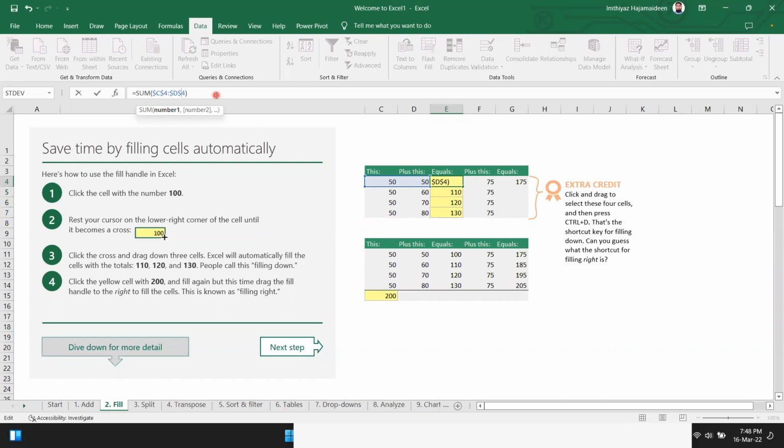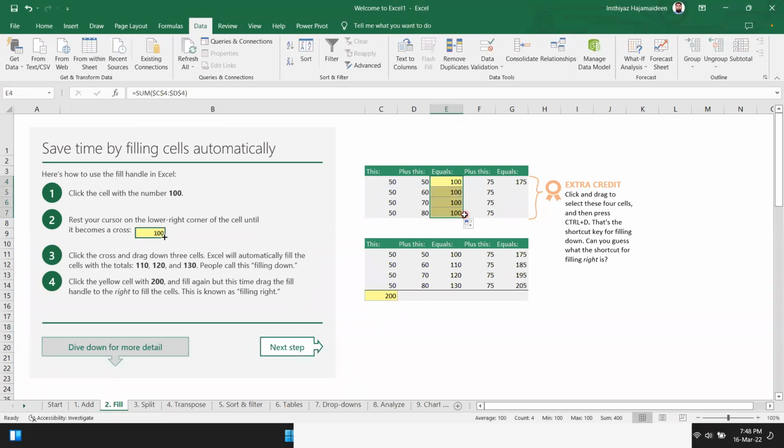So you are freezing the rows and columns. Dollar is nothing but freezing the rows and columns. Now if you drag, see, all 100. All the formulas only do the sum of these two, C4 and D4. This is the value of the dollar sign, which freezes the cell.